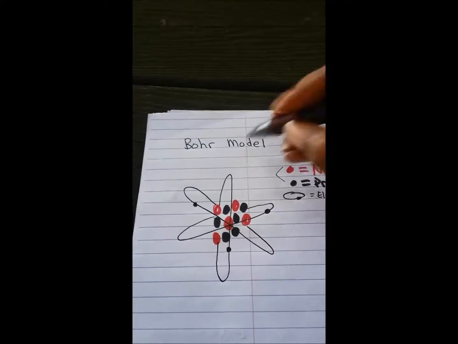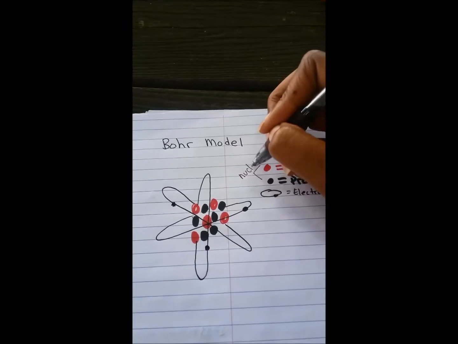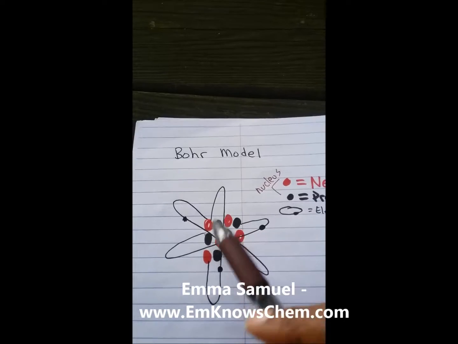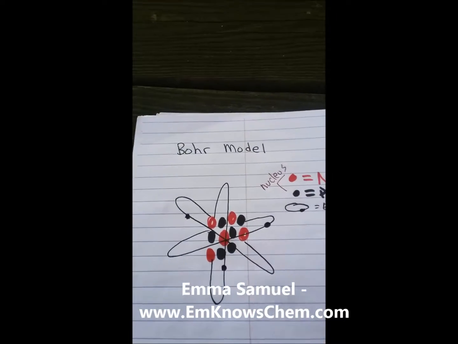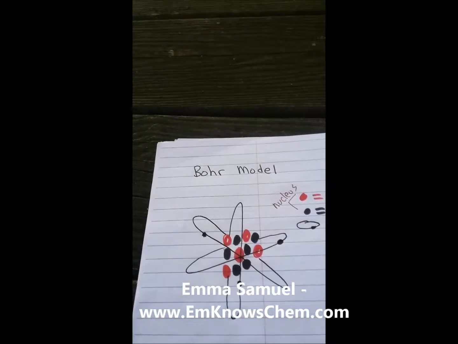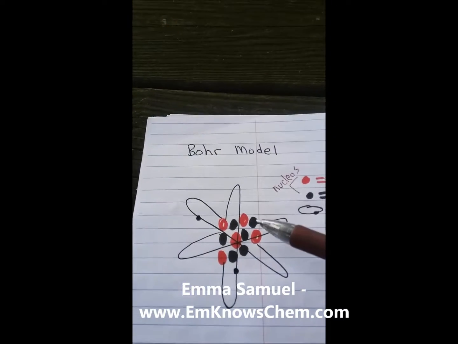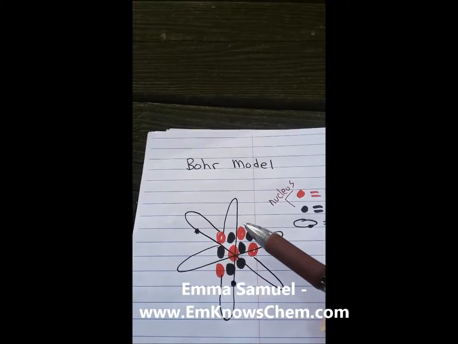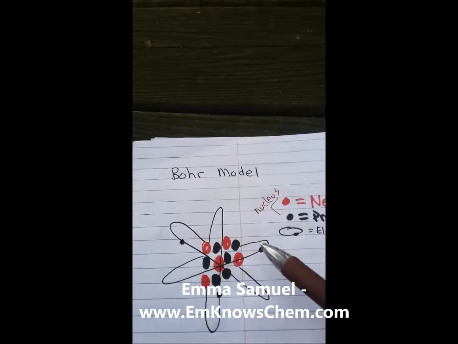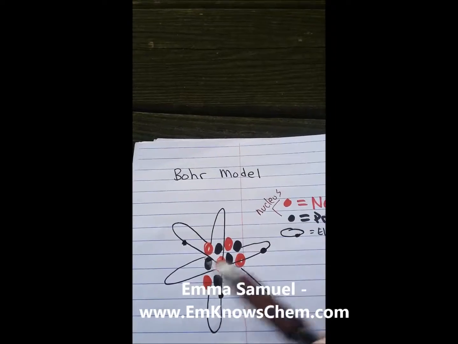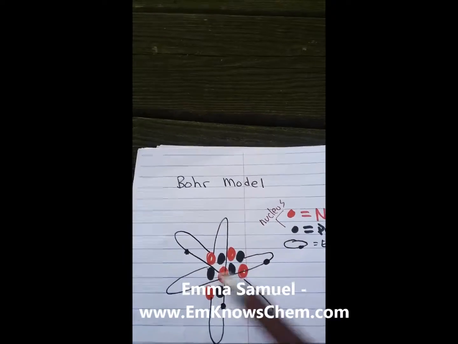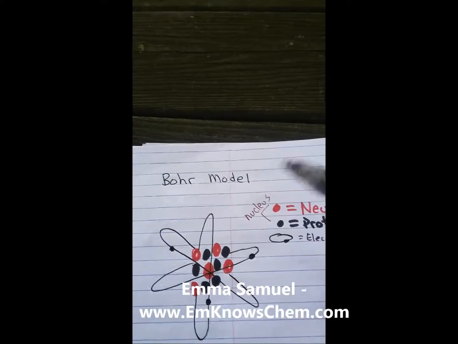The protons and the neutrons in the center part of the atom make up the nucleus. The nucleus has the most weight out of every other portion of the atom. Almost all of the weight of the atom is located inside of the nucleus. The electrons can be seen floating around the nucleus, and as these keep moving faster and faster, it forms a cloud, and it's called the electron cloud.